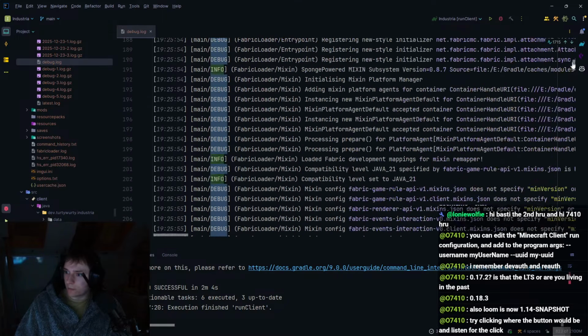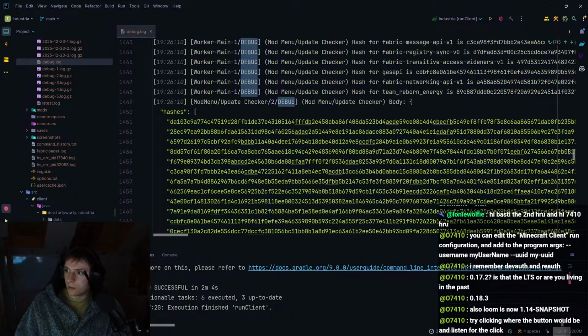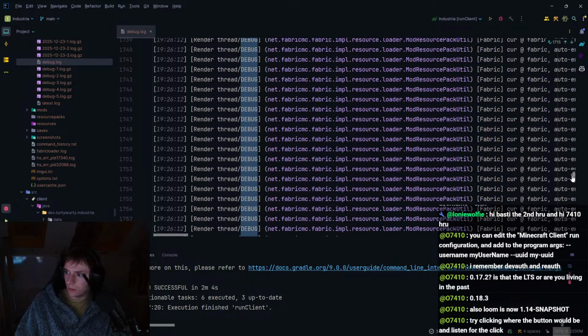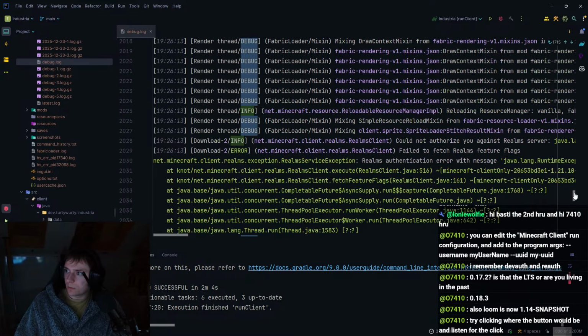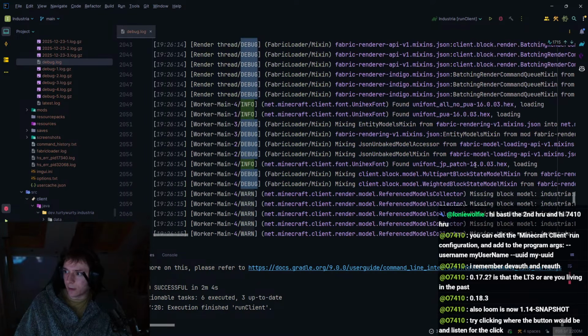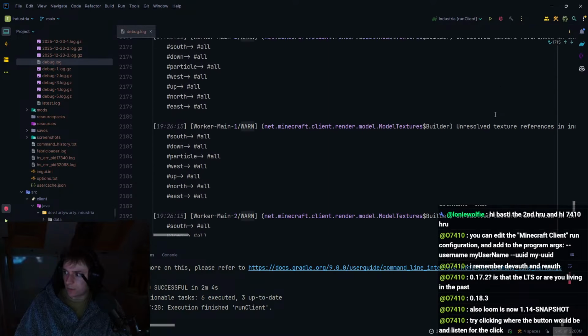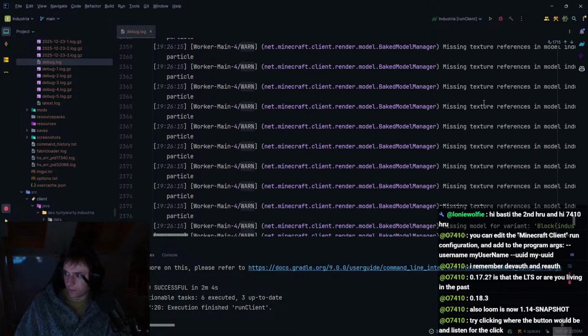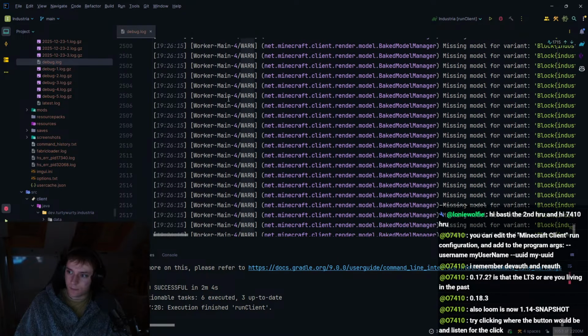I doubt there'll be anything in here of use, but worth having a look anyways. What is this? Okay, there was something there. What's that? That's realms. Okay, that's fine. Then that's just texture stuff. This is all texture and model stuff. That's it.